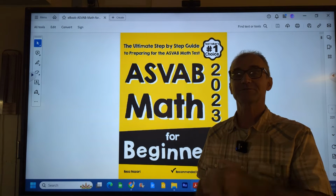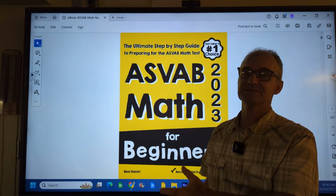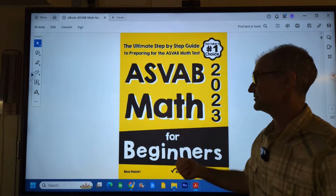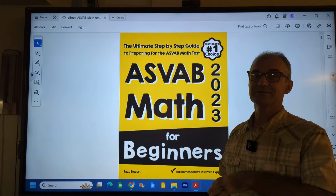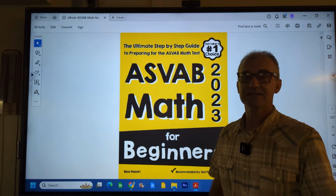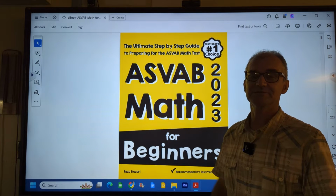Today I'm going to go over fractions for any sort of standardized math exam, kind of specifically for the ASVAB military placement exam. I'm going to work with this book right here. This is a great book. A lot of people have been asking me if there's supplemental materials they could use as I go over the ASVAB military entrance exam, and I went through a bunch of them and this is the best one.